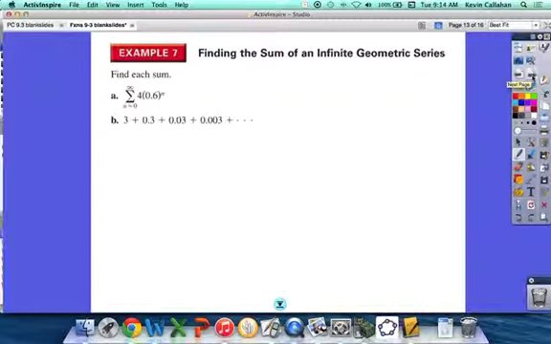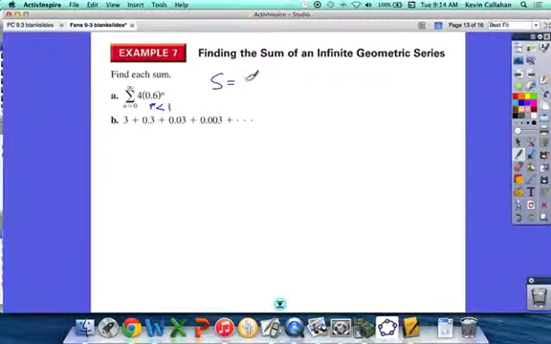So here's a couple examples in the two different ways you might see this presented. For the first one, it's an infinite series. Remember what's a series? The series is the sum of a sequence. It's an infinite series because it is definitely a summation, and it's going to infinity. So now we have to say, is r less than 1? What is the value of r in that formula? 0.6. So r is less than 1. So that means we can use this formula.